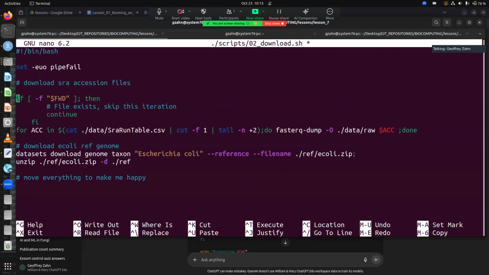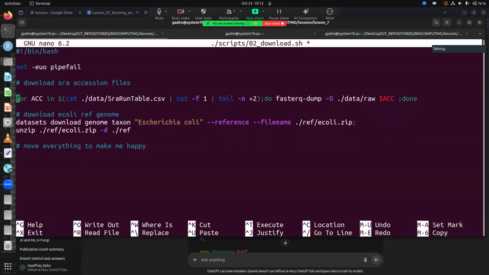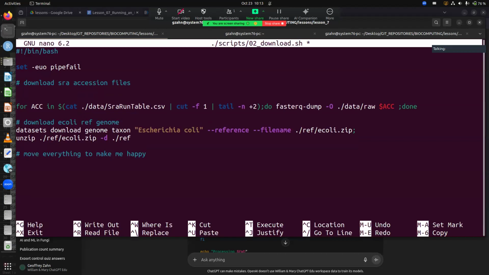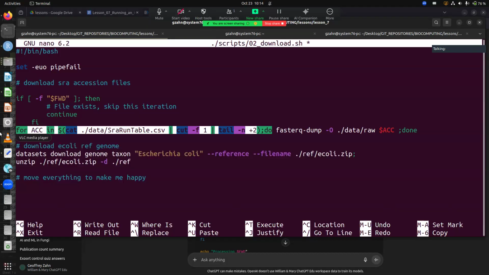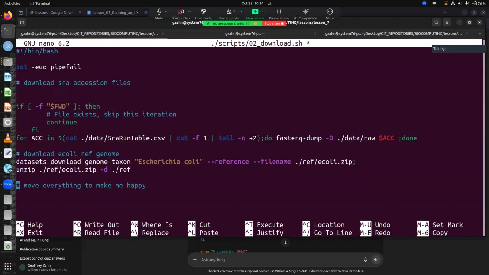My mistake. Okay, so for accession in that, do. Paste. Okay. If accession exists, then continue.